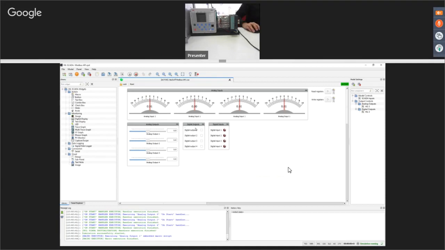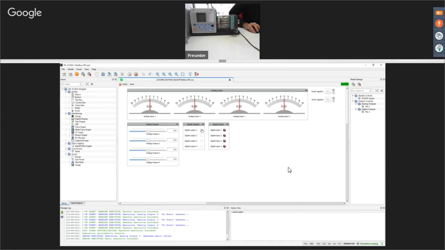So changing these values will automatically update these LEDs, and changing of these sliders will automatically change the values read. And also for digital inputs, if you watch these LEDs on the PLC hardware, you can see the change.